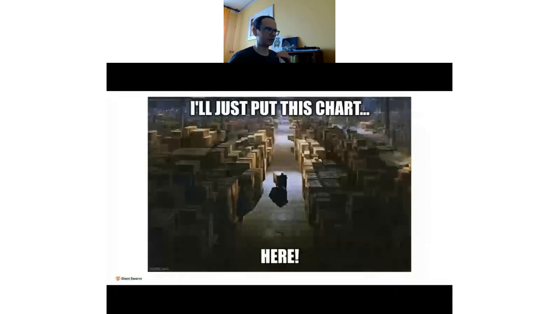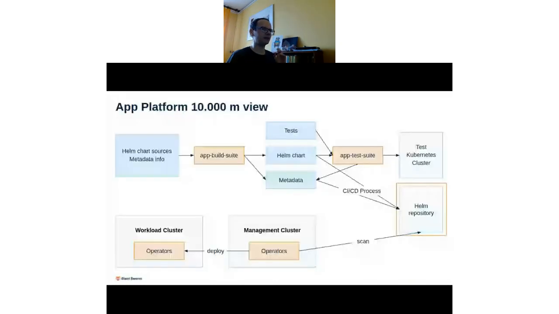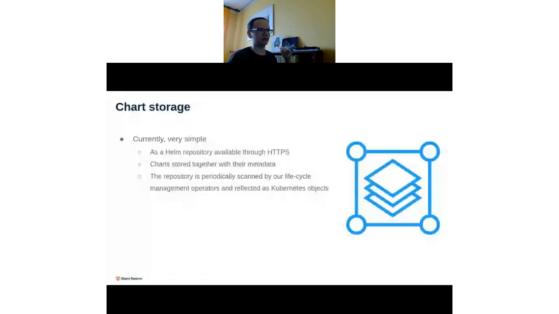Next step on our journey, as you remember, is that once we have built the chart and tested the chart, now we have to store it somewhere, right? To be honest, so far we are not doing anything really sophisticated over here. We're keeping it as simple as possible. So our Helm repository is currently just served over HTTPS.